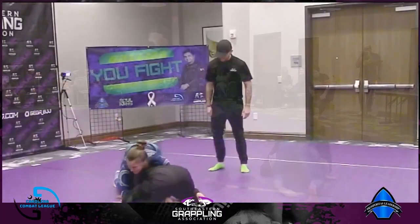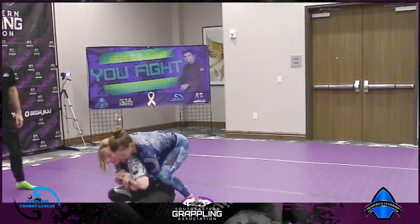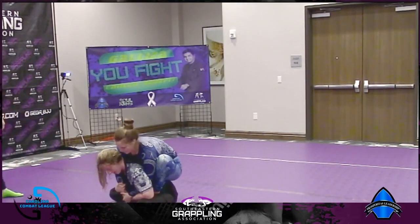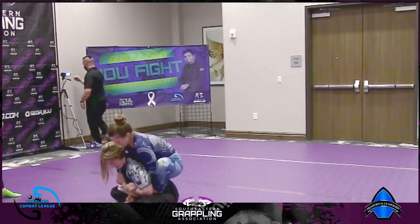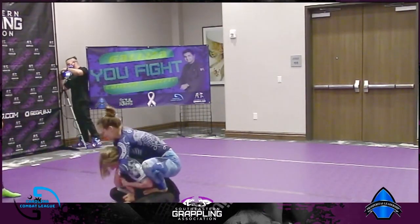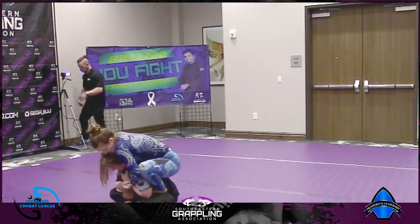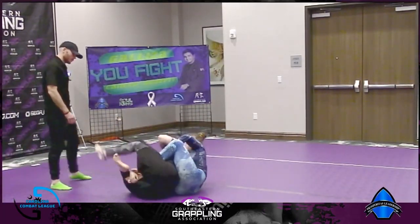Turtle position, good control, X grip, slowly moving to the back. Wow, nice. Yeah, she's flexible. She's really flexible. That's actually really impressive. She got to the back.